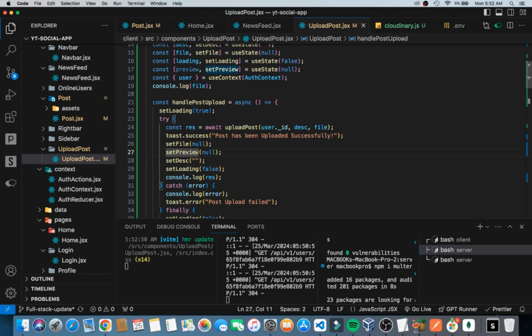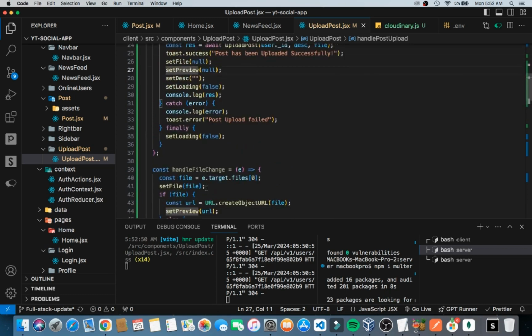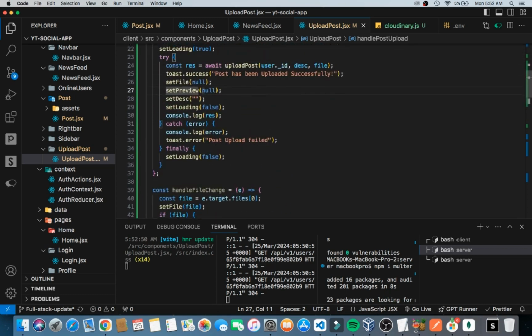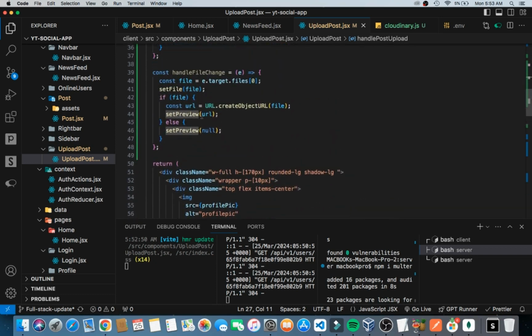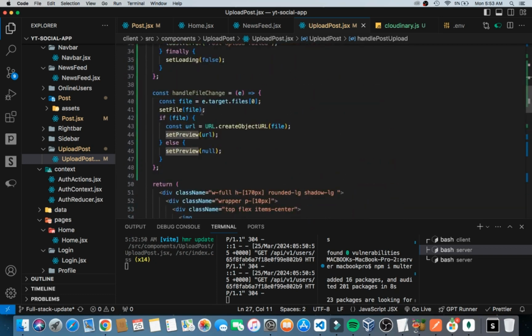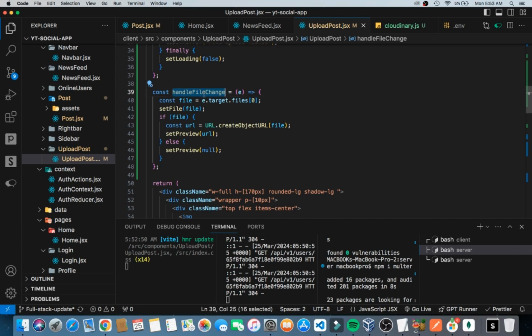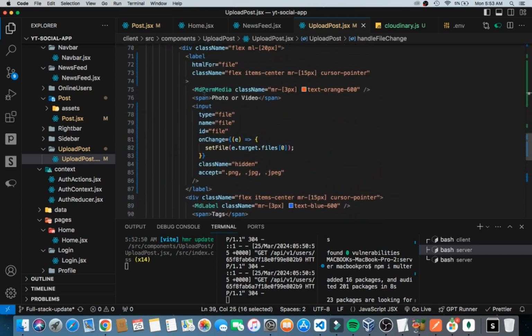I think we already made that change here, but for safety's sake, let's make that change here as well. Now that we have this, we can take handleFileChange and come to this onChange here and pass it inside.